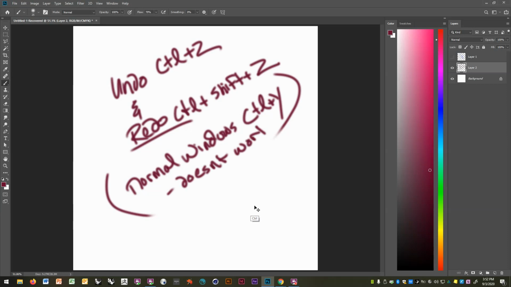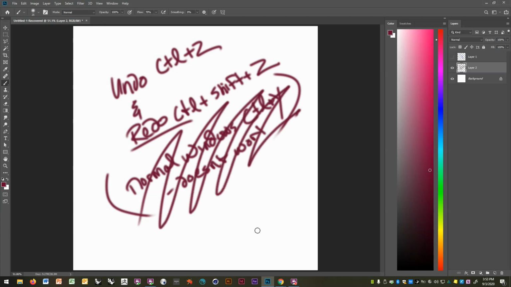Control Z, Control Y, doesn't do anything. It changes the color mode to CMYK, which is very dangerous. You want it to stay RGB. So don't use the normal Windows redo. Use the Photoshop special, Control plus Shift plus Z.